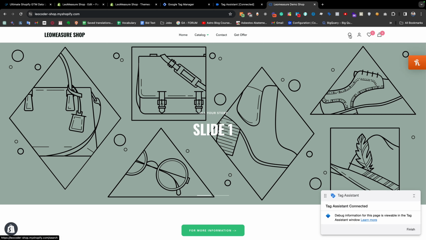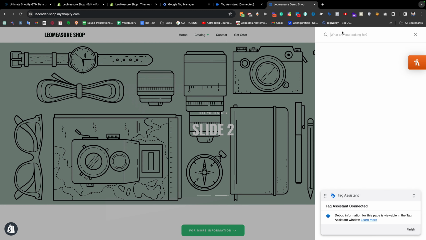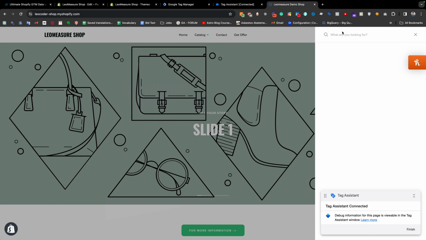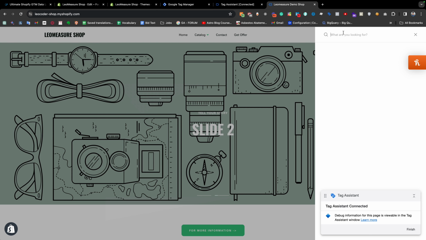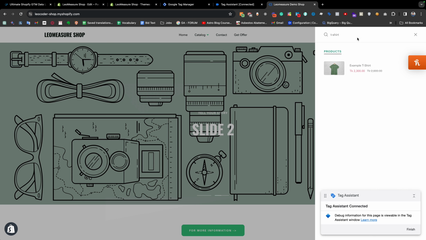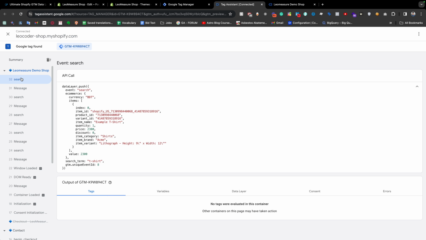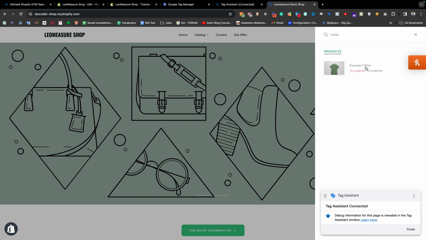So in the top corner, you see that there is a search icon. Actually, this search happens in an Ajax way. You may know that in Google Analytics 4 there is an option for search. Actually, that search will not work for this type of Ajax search. For example, if I search for t-shirt, and sorry, you see this is the t-shirt and you see that we are getting the search event here, as well as the information that appears on search.